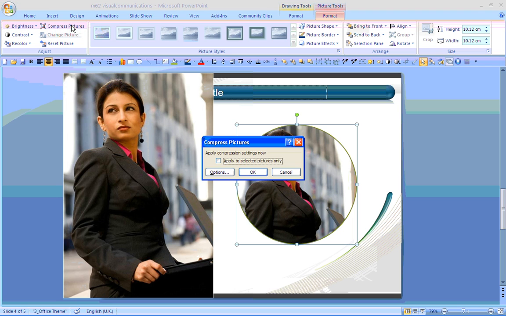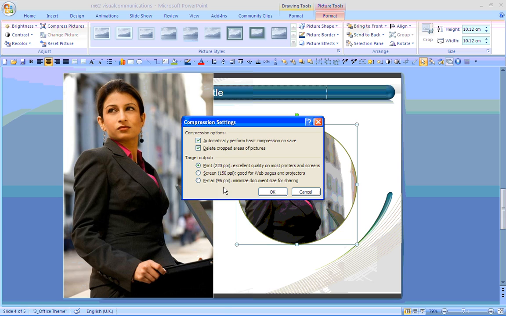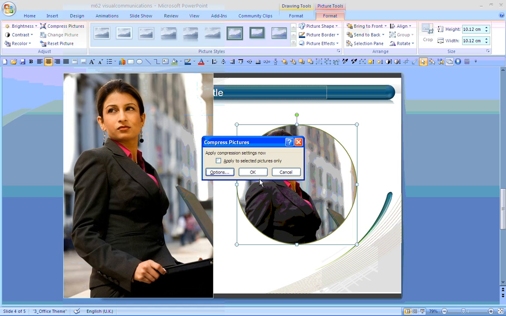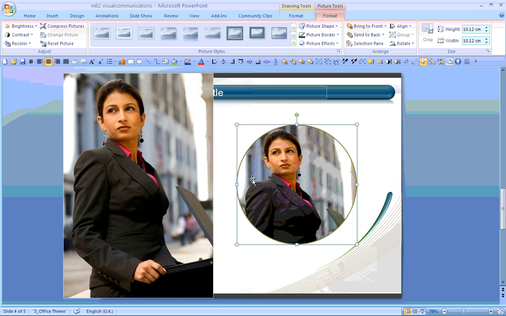By clicking on this, we bring up a toolbar enabling us to apply compression settings across all of the different images in our presentation. We have a variety of options to look at what kind of output we're achieving, whether it be for print at a high resolution, for screen at a medium level resolution, or for email at a low resolution. The lower the resolution, the lower the file size of your final PowerPoint slide. Clicking OK will then perform a compression on each of the images across your presentation, which should provide you with a lower file size.